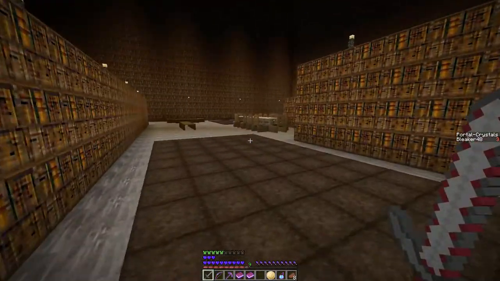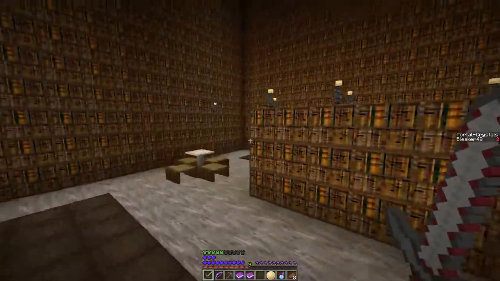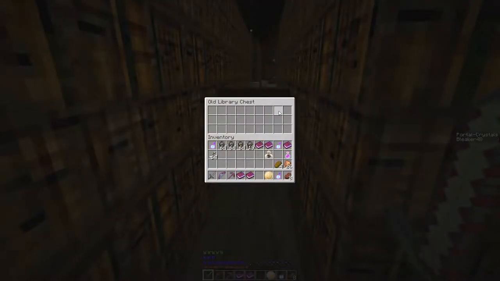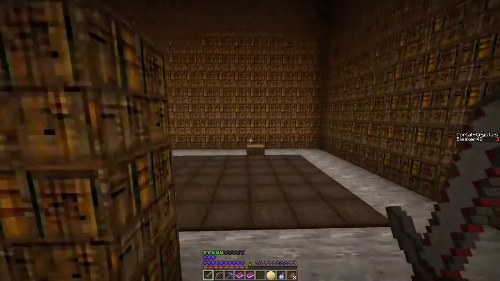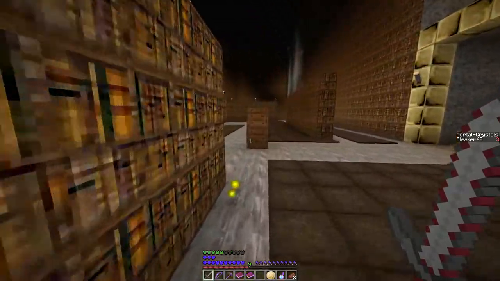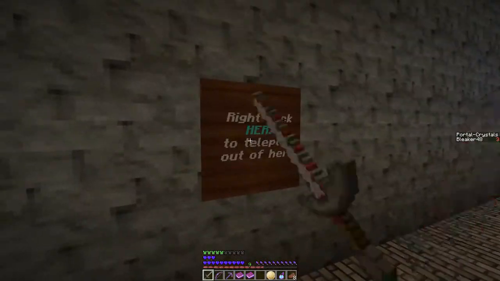Actually, thinking on it, I don't believe we need to clear out the whole area. I believe you can just press through and be fine. I'll have to consult the man. Alright. Then you're gonna want to set your spawn point.